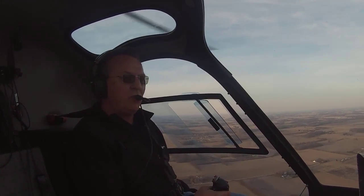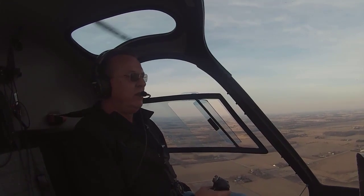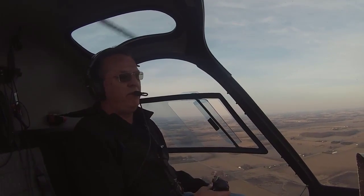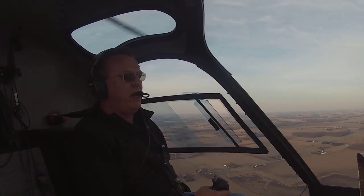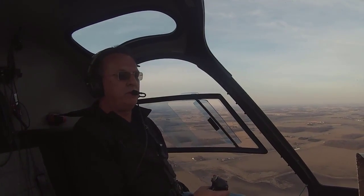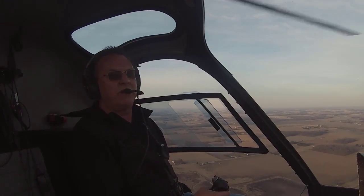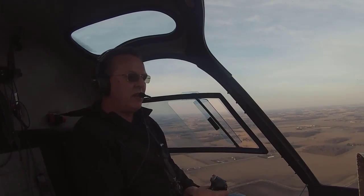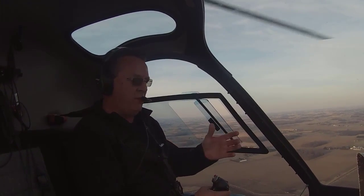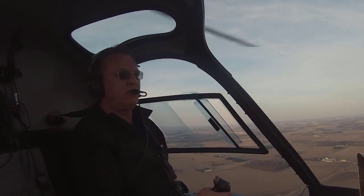To explain it one more time: it's basically slowing down to a hover out of ground effect with the wind not off your nose — it was off the side. I wouldn't recommend doing it downwind. You keep slowing the aircraft down trying to come to a hover and eventually the aircraft is going to start to settle. Hopefully that makes more sense — put your comments down below and let us know if this makes more sense than the old video.